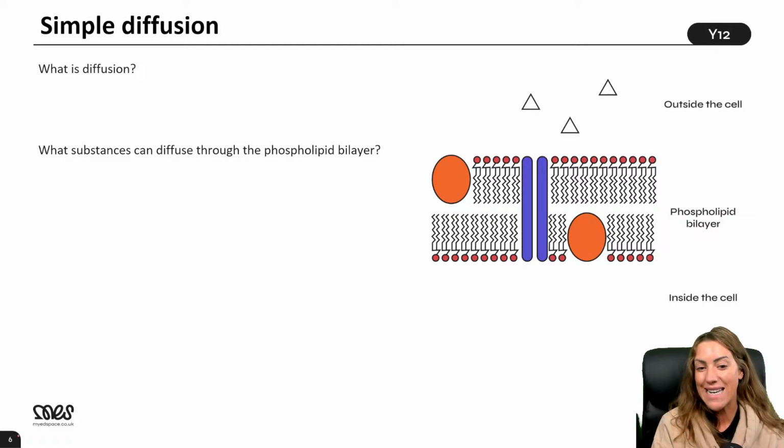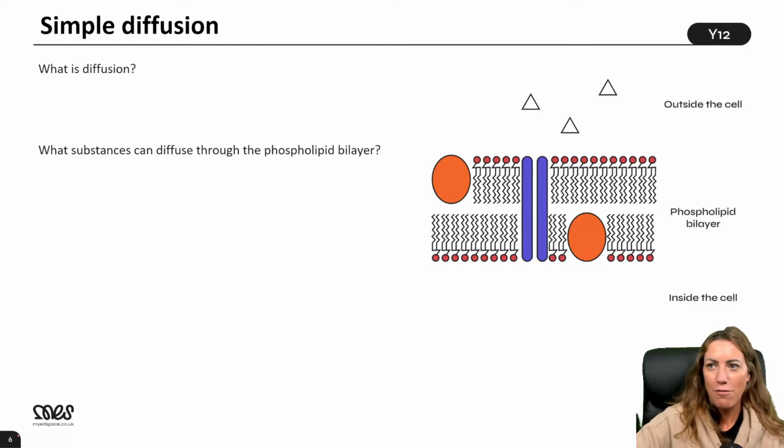The one that you did at GCSE, we're now going to call simple diffusion. Osmosis is a type of diffusion, yes, the diffusion of water, but we're also going to learn about another type. But simple diffusion is basically the one you did at GCSE. So if I were to say to you, what is simple diffusion? What would be your GCSE definition? Who can remember their best GCSE definition? This is just what we call at A level simple diffusion.